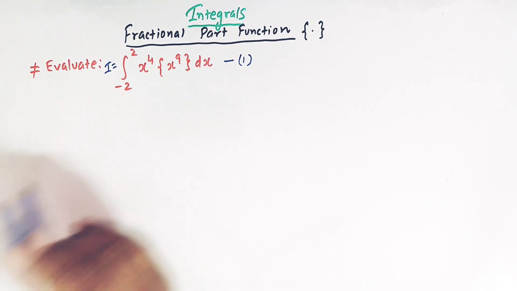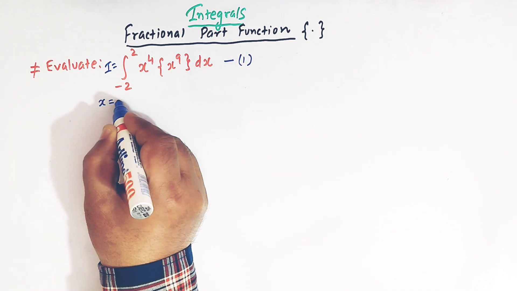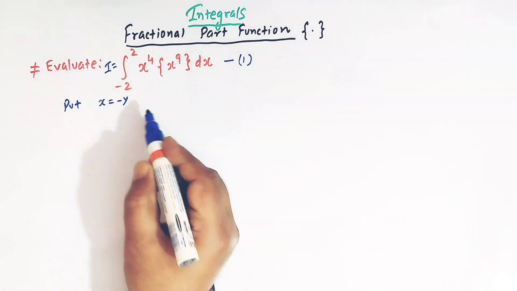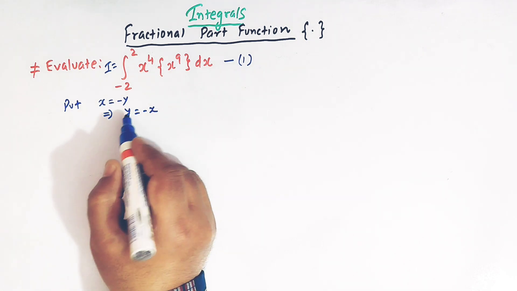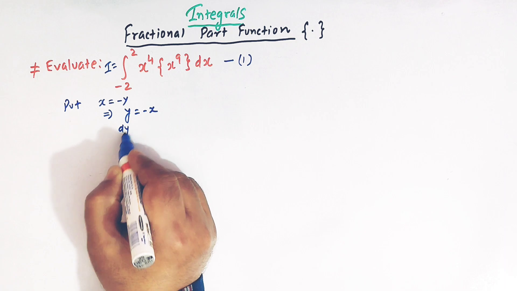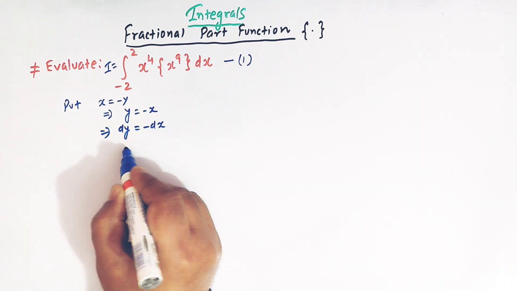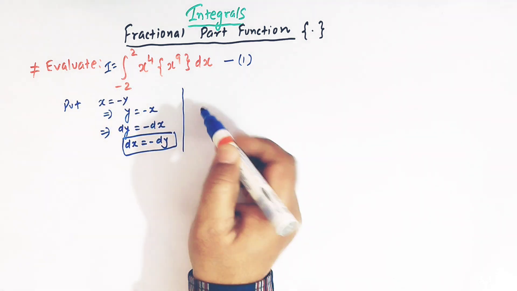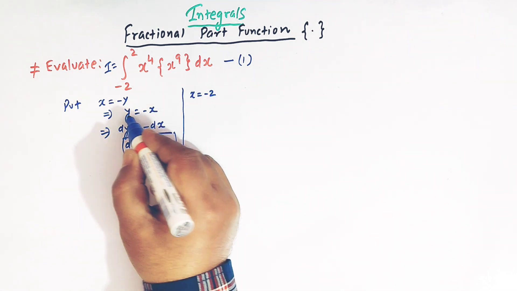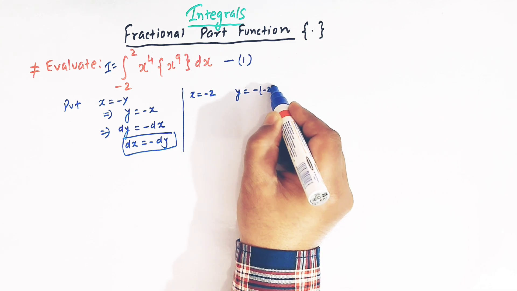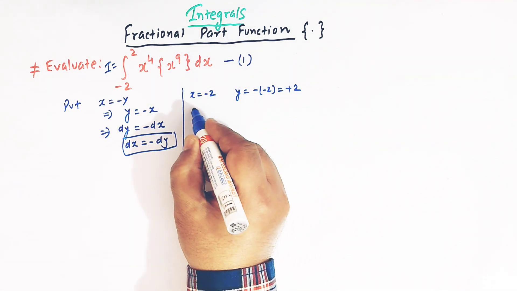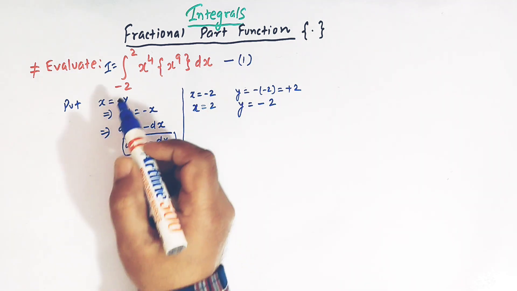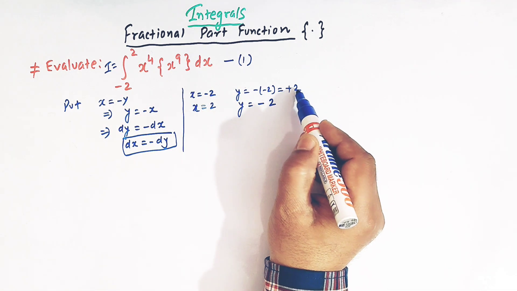So now to move further, let us first substitute x is equal to minus y. So here we'll start with this substitution. We take x is equal to minus y, which implies that y is equal to minus x. So now if we differentiate both sides with respect to x, then we'll get dy is equal to minus dx, or dx is equal to minus dy. Now here x varies from minus 2 to 2. So when x is equal to minus 2, y is equal to 2, and when x is equal to 2, then the value of y is negative 2. So when x varies from minus 2 to 2, then y varies from 2 to minus 2.